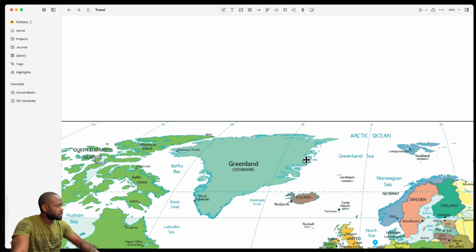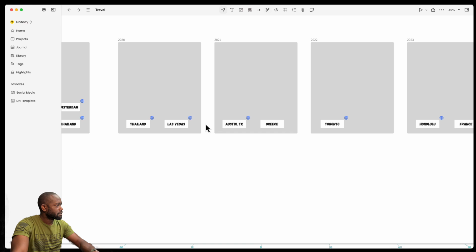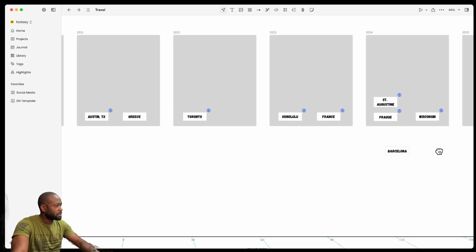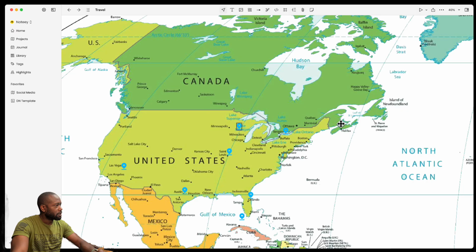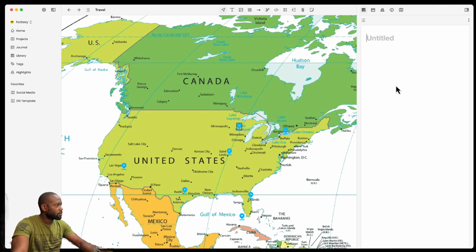Now my other thought is that once I get these all in place and I'm mapping these out for each year, let's map to Wisconsin. You may want to know what you actually did here. And what I'm thinking to solve this particular use case is to create a card. So this one here is for Wisconsin. I can easily create a card for Wisconsin, or we can say Wisconsin trips to be specific on what we're doing here.